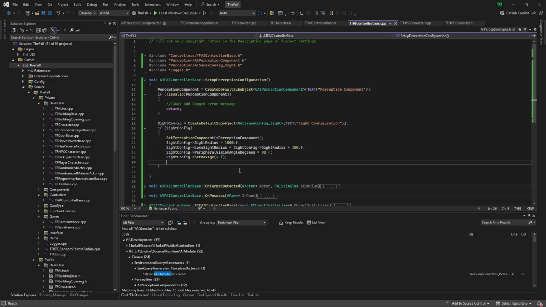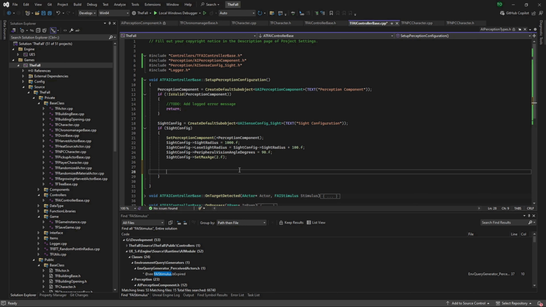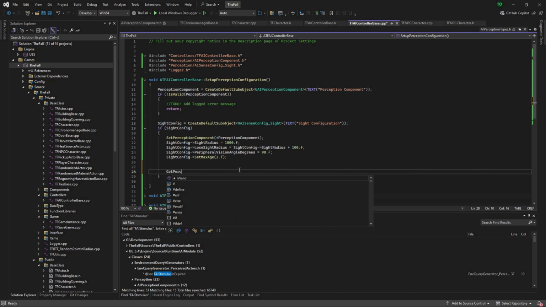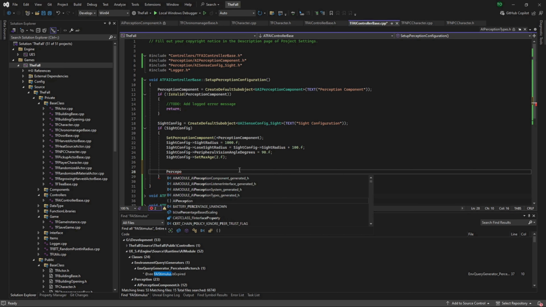The next one is, we need to actually now set a few things up now that we've got the configuration, or this basic configuration. And as I said, there is a bunch of other things in here. I don't know what they're all for. We may come back and have to edit some stuff in the future as I figure some of this out. So the next thing, though, is get perception component. Oh, we don't need to get it. We've got it. So perception component.